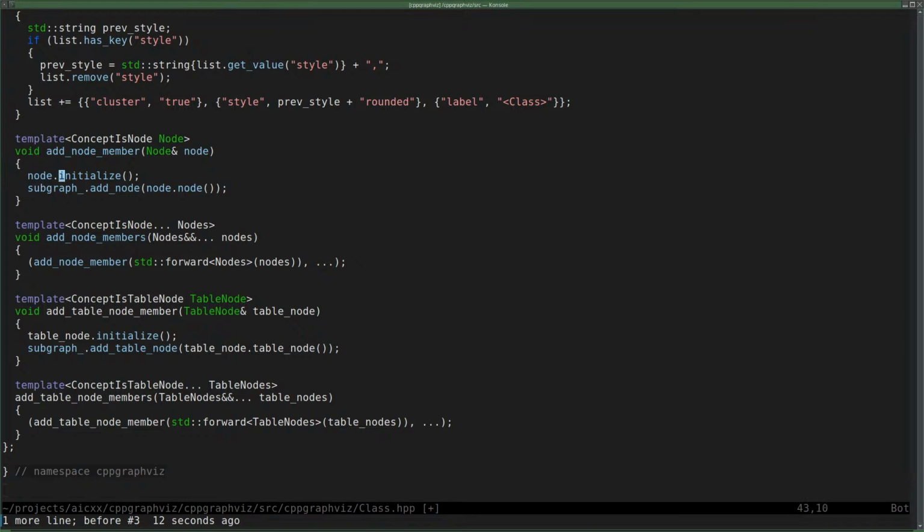So we call initialize on it, and then I get the dot node from that node for adding it. Kind of like this, I guess. And this then just calls that function multiple times for each element, for each argument.